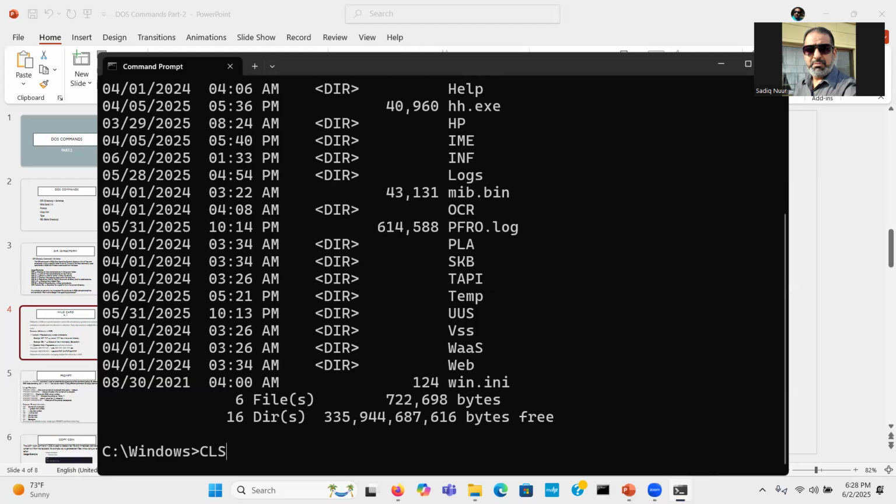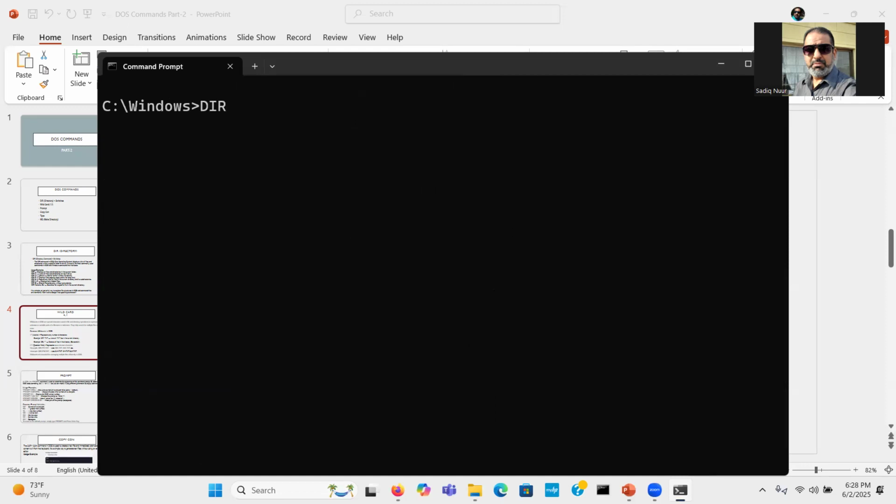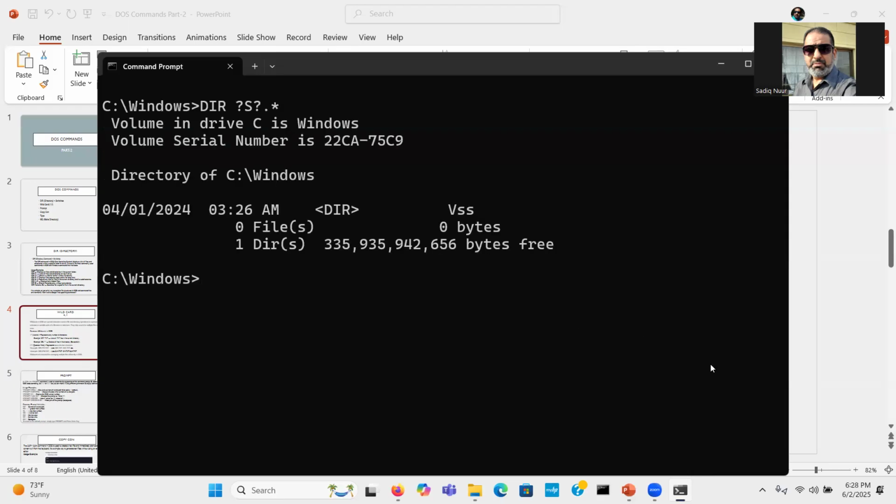So what if you said CLS dir, show me the list of files. I don't know what the beginning letter is. The middle is S, and I don't know what the remaining letters are. And then I will say I don't know the extension. So I got this file here because you said I don't know what the beginning is, so that is V, but the middle is S. That's what you asked for. All right. And I don't know what the next letter is. That's why you got S. And I don't know what the type is.